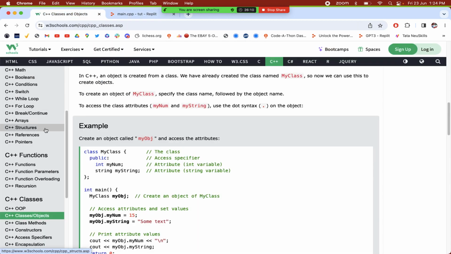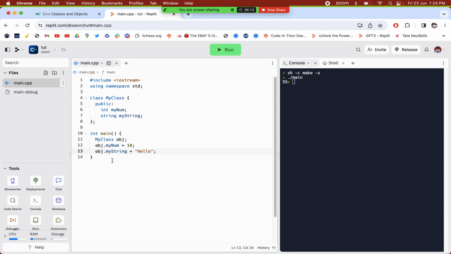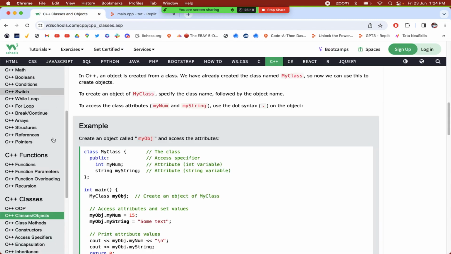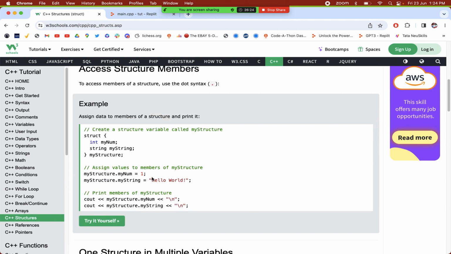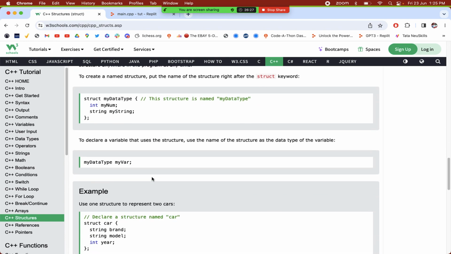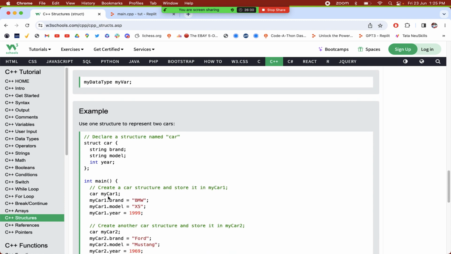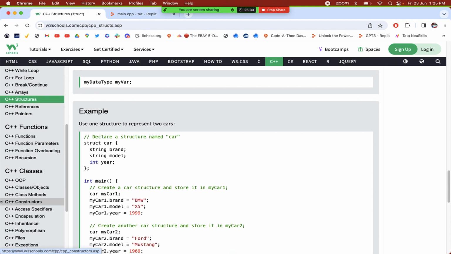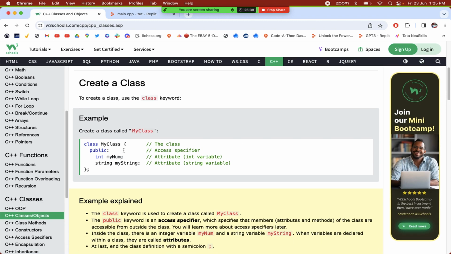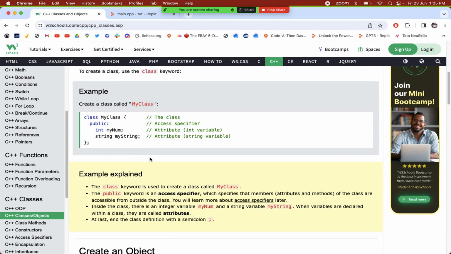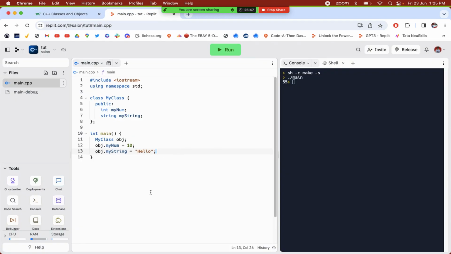Let's just understand this in a second. First, let's recall structures. In structures also, we created objects and gave their properties a value. So in named structures, we created an object and then gave values to its properties. Very similar thing we are doing over here with classes. We are creating a class, and we'll see public, that is an access specifier that I'll tell you in a second. Basically we have basic properties whose values we are giving after creating an object or an instance of a class.